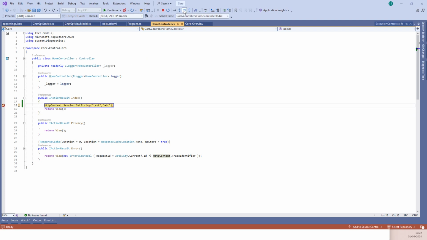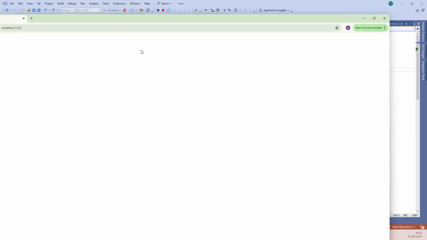So we will see now. You can see that this code has not given an error this time like it did previously. Here you can see that session keys have been set and the ID has been assigned. So you can see it will run normally and will not throw any error.